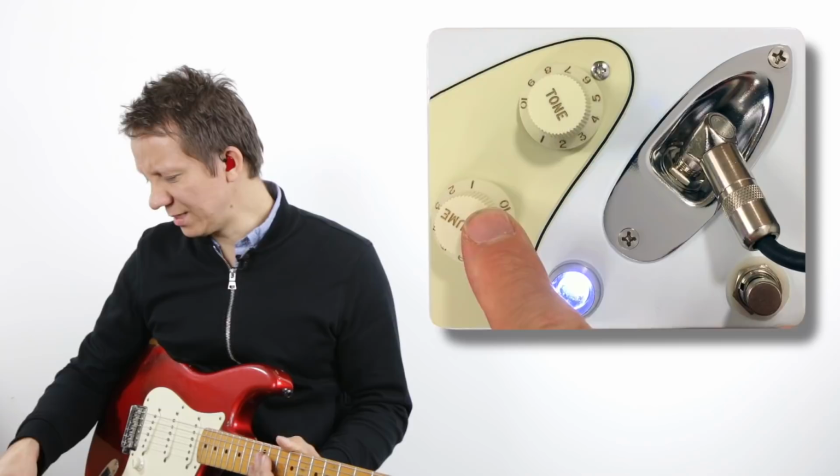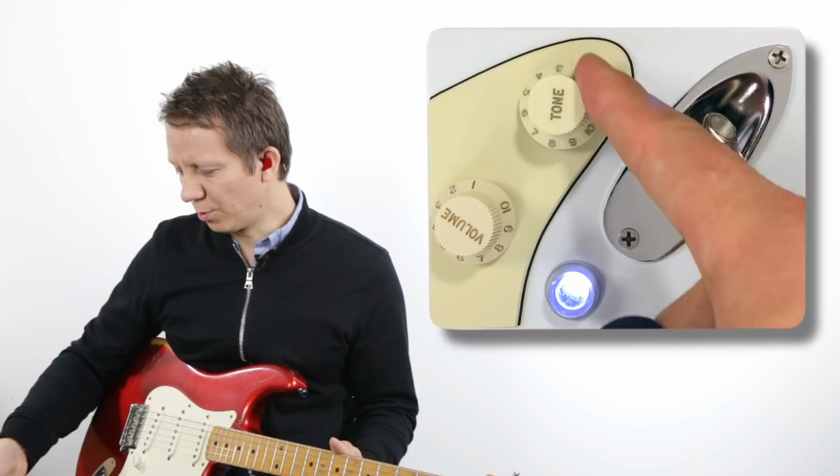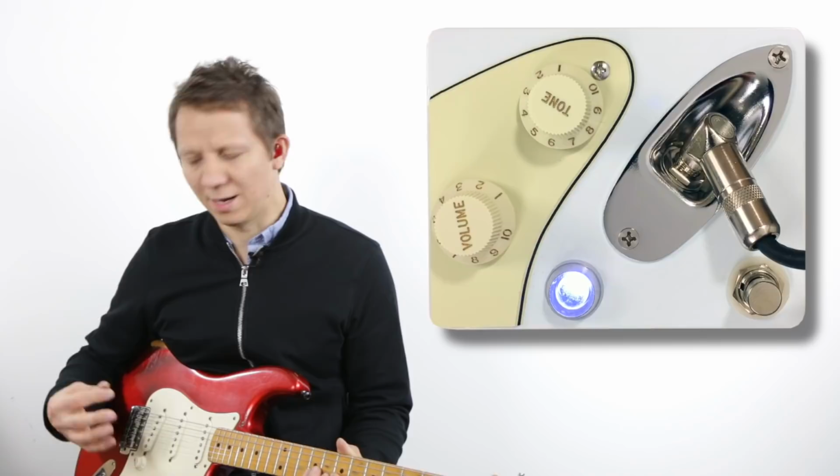And it's a nice clean boost that just excites the guitar signal. The tone here, we go to 1, we kind of fatten up the signal, go to about 5, we kind of have a balance, and then when we go to 10, it kind of emphasizes the higher frequencies. And so this is the volume, so we could push this sound into pedals or an amp and get nice, saturated, great sound with lots of overtones.